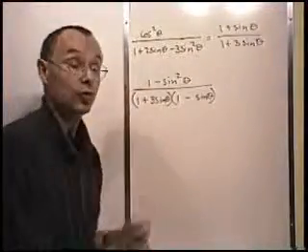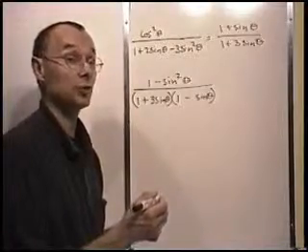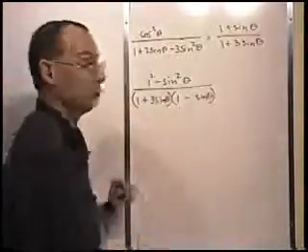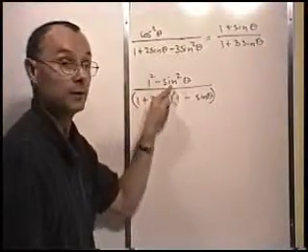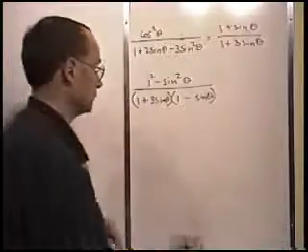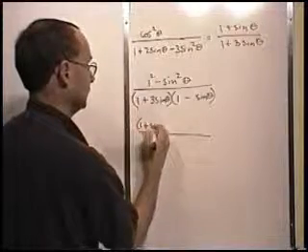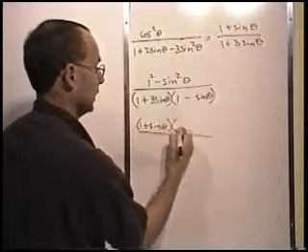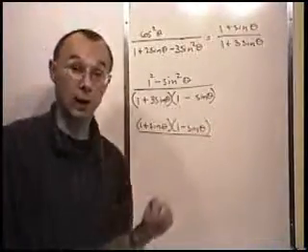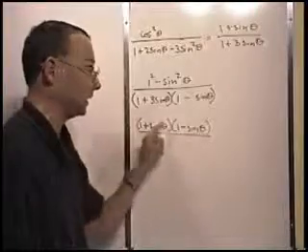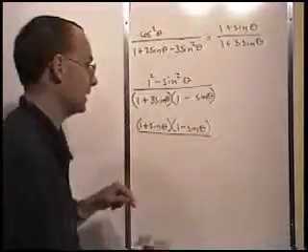Believe it or not, this also factors. Perhaps somewhere in the old days you remember factoring a difference of squares. If we think of 1 as 1 squared, then we have something squared minus something squared. That factors as a difference of squares, and it would look like this. 1 plus sine theta times 1 minus sine theta. And if you ever have doubts about your factoring, you can always expand out the brackets and make sure you do indeed still have 1 minus sine squared theta.